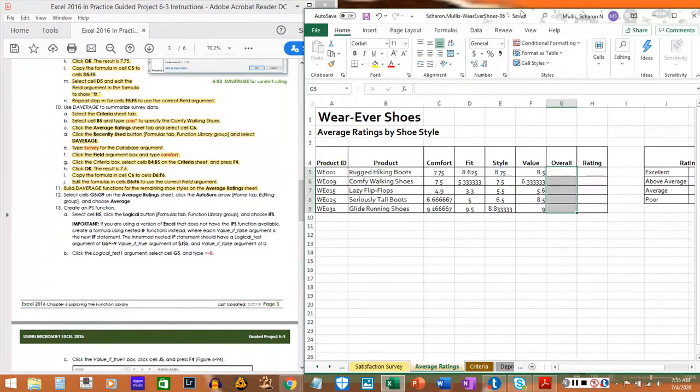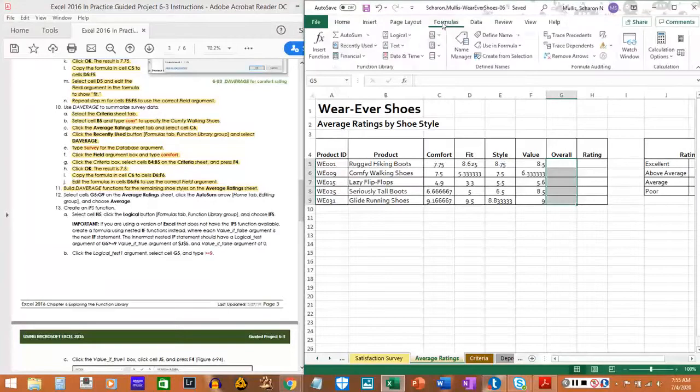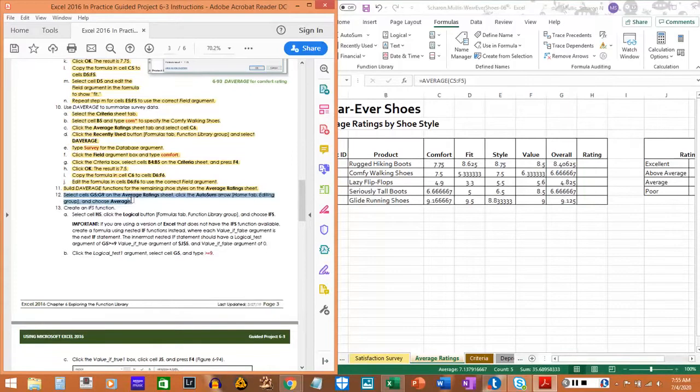You can pull it from the formulas tab as well, which is where I normally get it from. We need to select average. All right, it automatically averages everything.